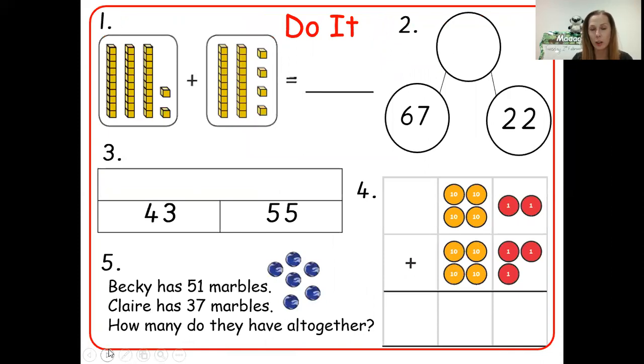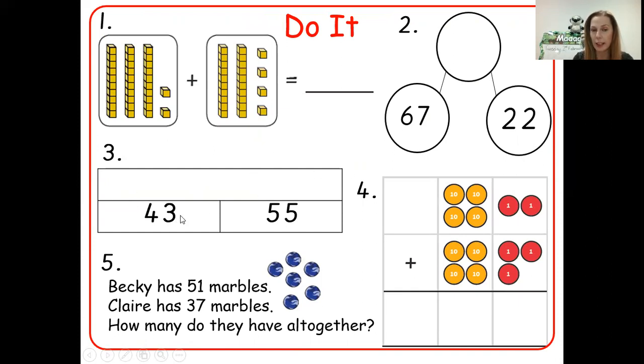Okay, here are lots of different representations, but you're doing the same thing for each of them, okay? So add together the tens and ones here. How much have you got all together? Here, you haven't got the whole, okay? You've got the 2 parts that make the whole. It's exactly the same. You've just got to add those 2 numbers together to make the whole, how much you've got for the total. We've just done these, the bar models.